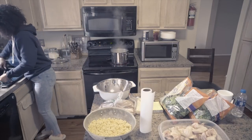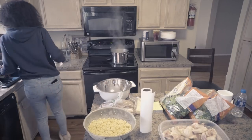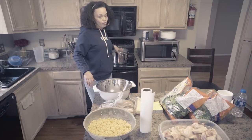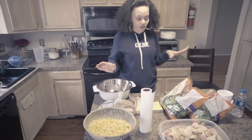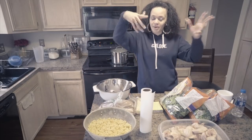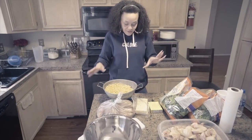Let me rinse the meat. You always got to clean the meat. Throw them right on in there with the top. We're going to cook this for about 45 minutes. Y'all just got to keep up — pause the video, start the video, because I'm going to just keep going. I'm not going to spend a lot of time waiting.